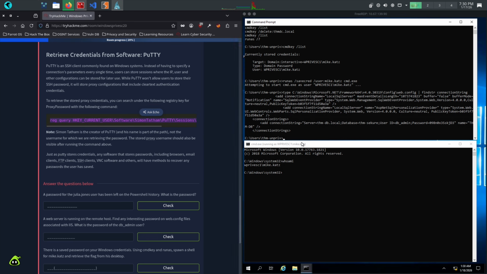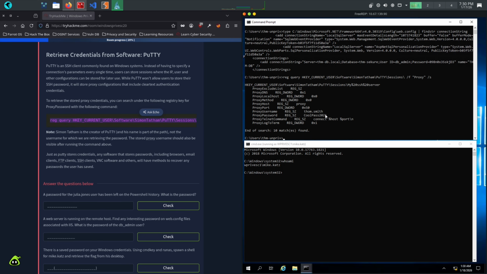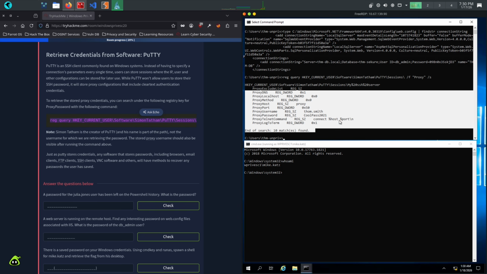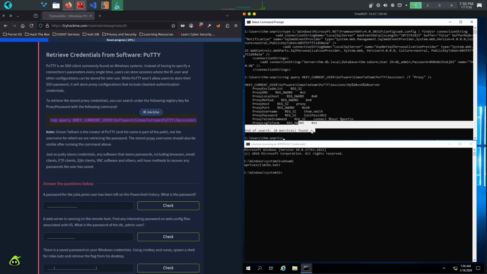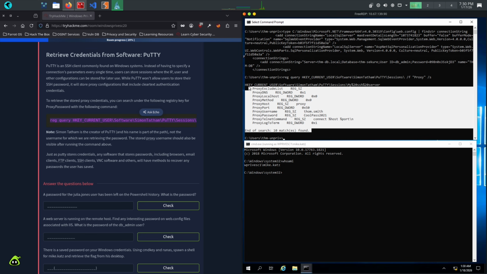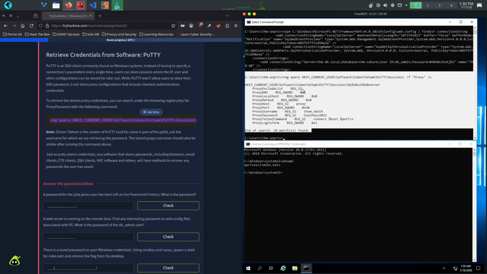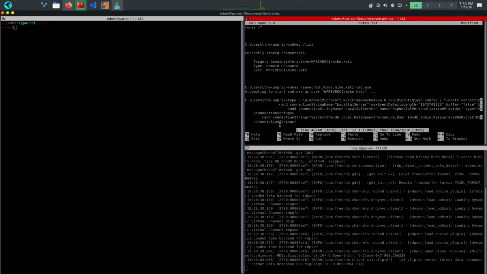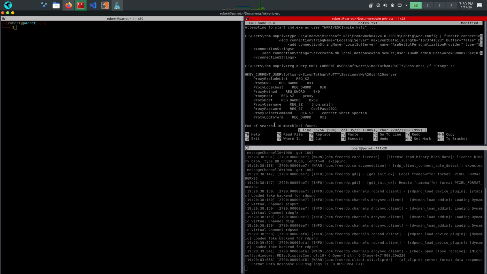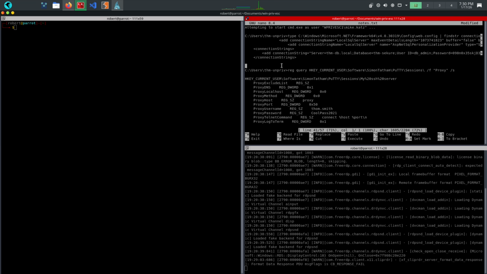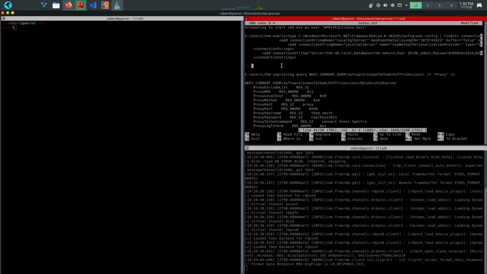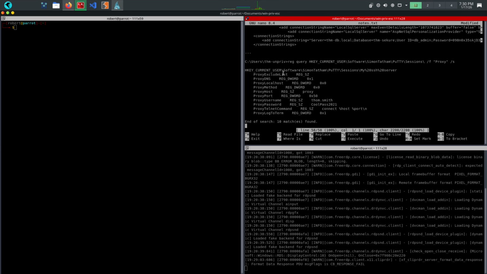I'm going to go ahead and grab that. And now we're going to input that into here. And it looks like we get Tom Smith with CoolPass2021. Let's go ahead and grab that. Sure, that's fine. Throw that into our notes. I forgot to separate my sections. Okay, that looks good.